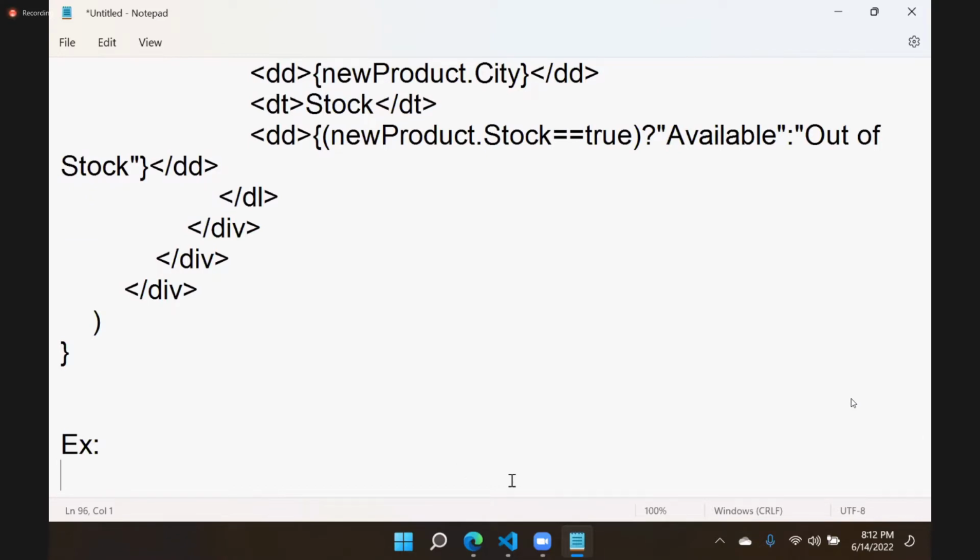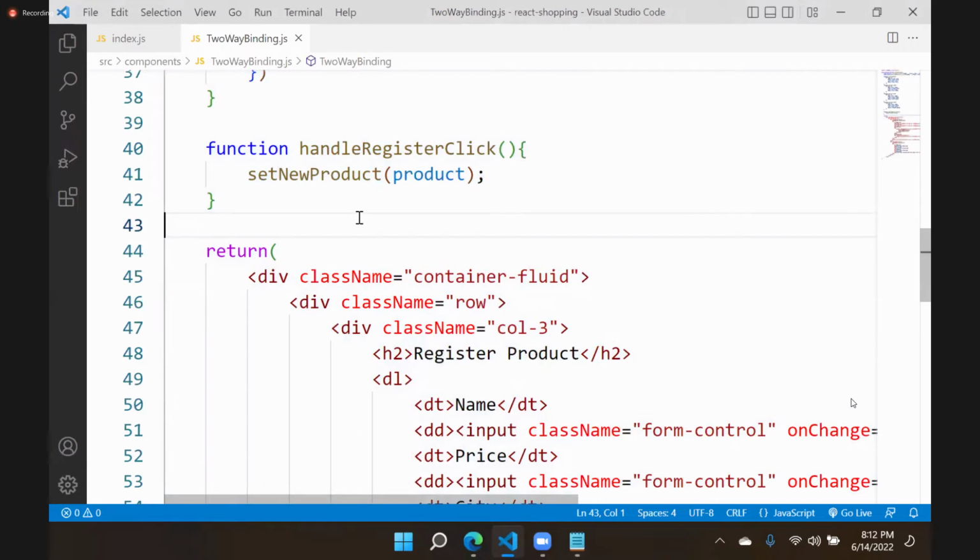Let's see another example of event binding and related points. Let's take yesterday's example. We created the fake store API example. In the fake store API example, now let's see how we can handle filters, how we can work with slightly more complex data. If there is data coming from an API, how do you handle that? Let's see another example for that.